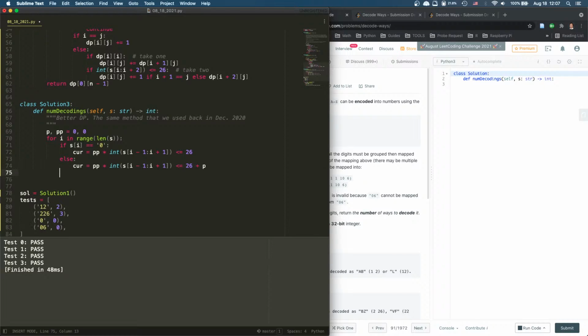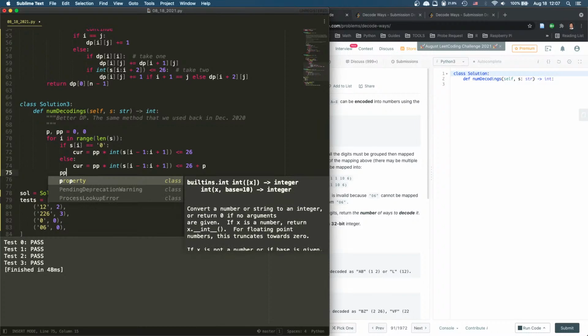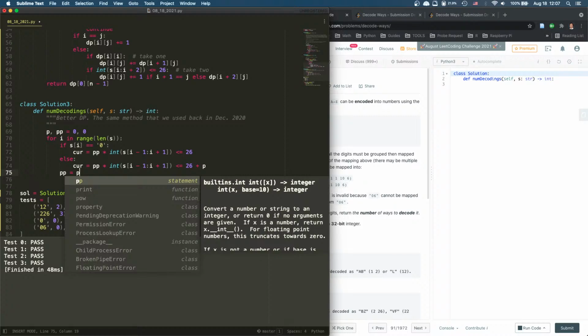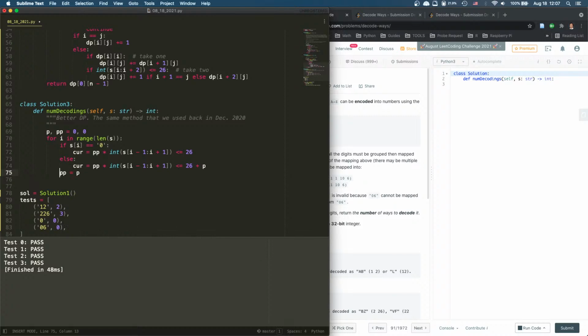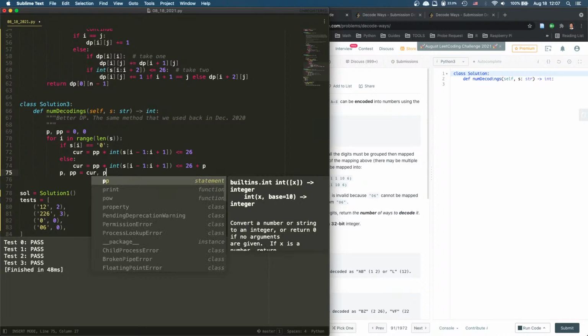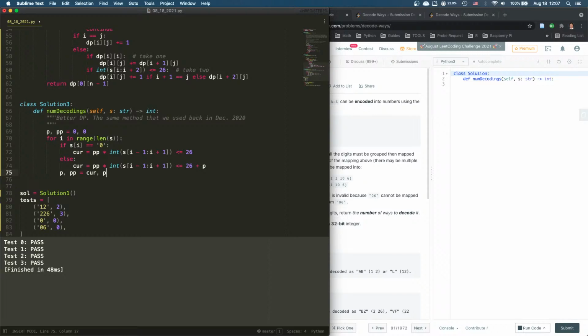And then once we're done, we're going to say PP equals P, and P equals current.